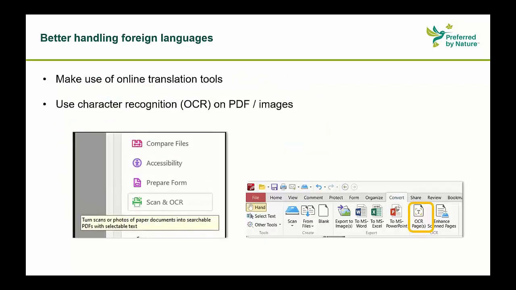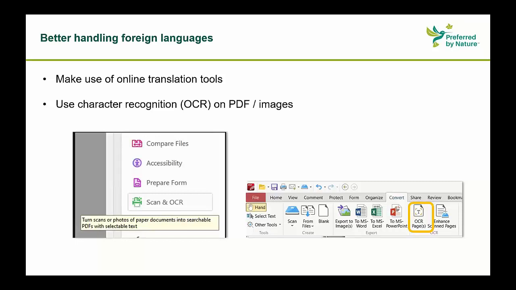And last but not least, that's probably the trickiest part: I received documents, but they're in Chinese or Russian, a language that I don't understand and cannot even read, because the alphabet of the signs used is just something I can't decipher. So yeah, there's no magical recipe. Make use as much as you can of online translation tools, which are quite good and free.